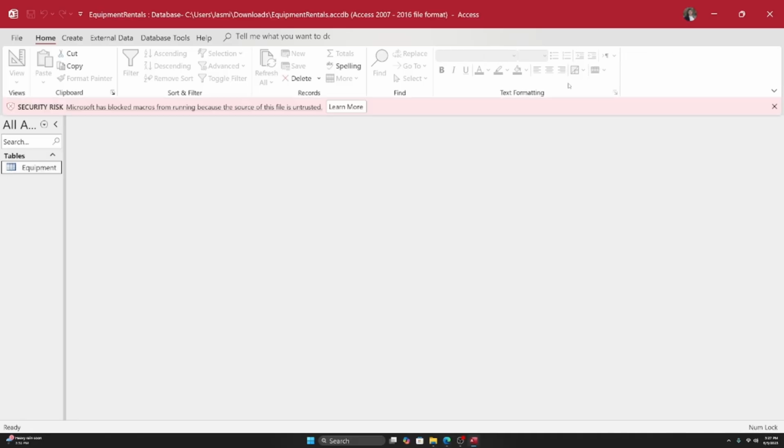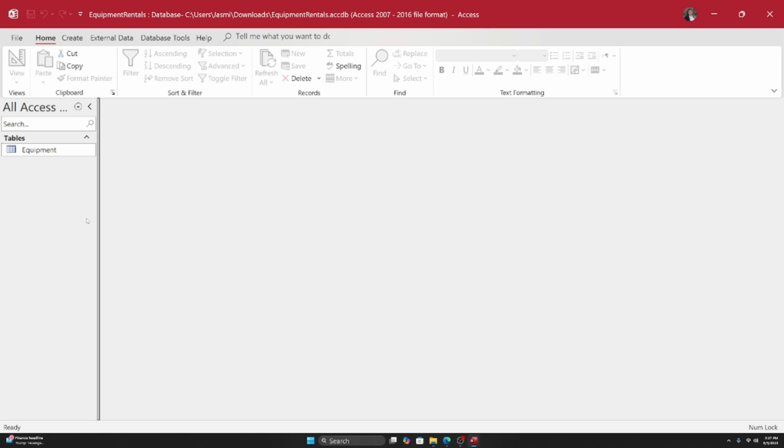So again, you could go to your File Explorer, to your Downloads folder, and double click, open it up. It'll take you to Access. If you have an Enable Editing sign, make sure you hit the Enable Editing button. The security risks, again, there's special things you could do with Access that could pose a harm to the computer, depending on how other people code it. But we could just hit the X. Our program files are good for you to use. All right, let's open this up real quick.